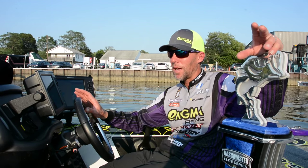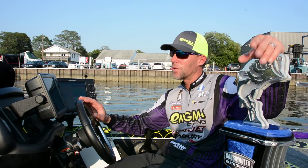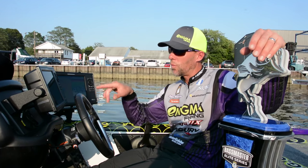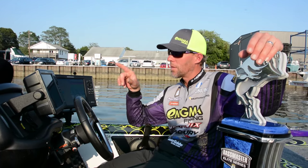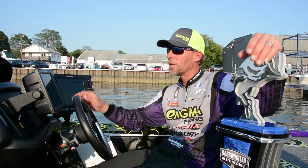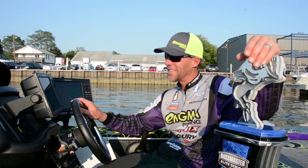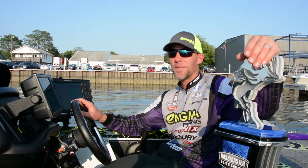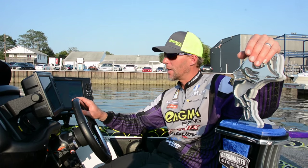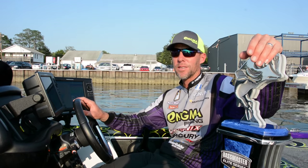I would probably still fish there, but I also positioned myself — especially today when it was crucial to catch those fish in a small window I had. That's all I watched. I actually went a half hour too early the first time through. But the second time through I saw where it was at, got excited, and sure enough they bit. These are definitely awesome graphs, and especially the side imaging is just incredible. I'll be using that next week.